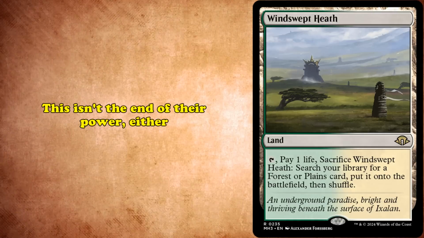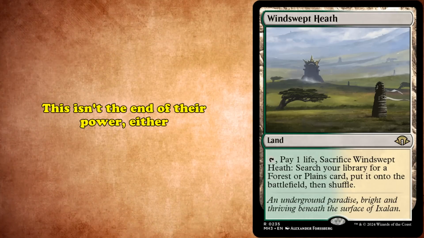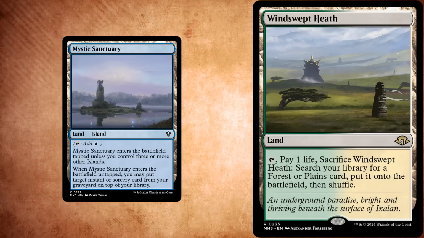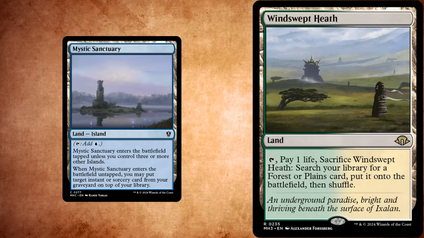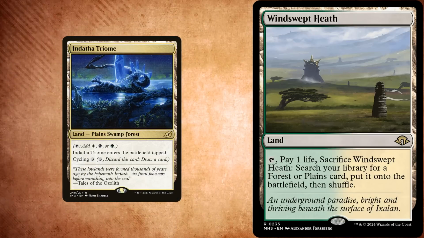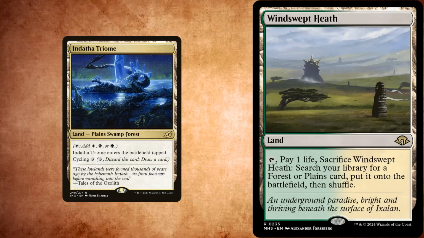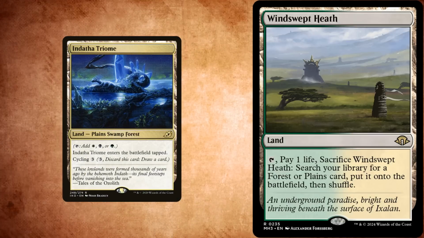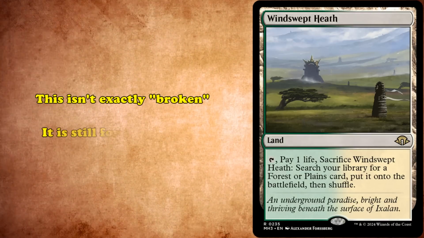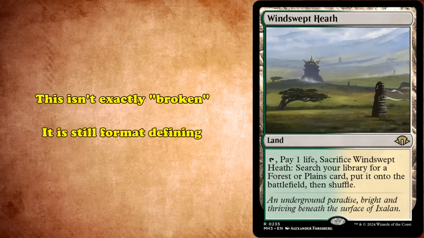This isn't even where the power of Fetchlands stop, however. They can find monocolor lands with land types such as Mystic Sanctuary, and interaction so powerful it's part of why Sanctuary is banned in Modern. It also makes things like the Triomes even more powerful, as you can fetch them out on a turn where you don't need mana and essentially fix your mana instantly. The thing is, as strong as this is, it's not necessarily broken. It is, however, format defining.